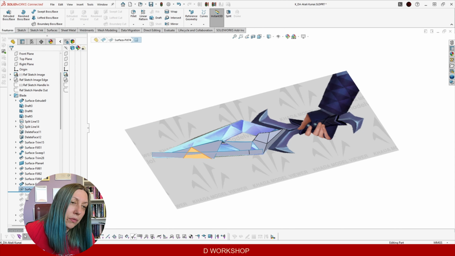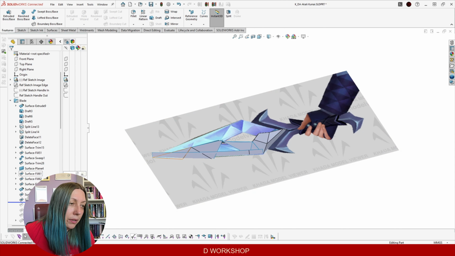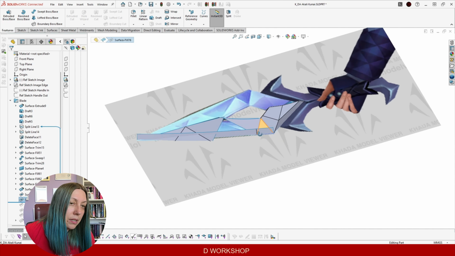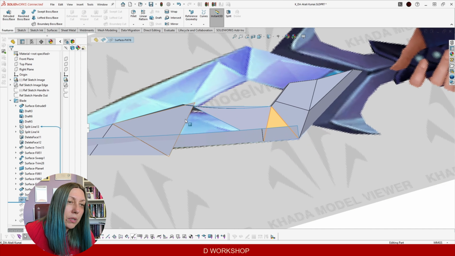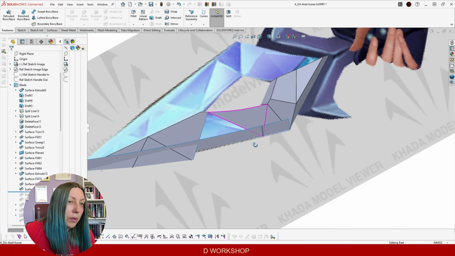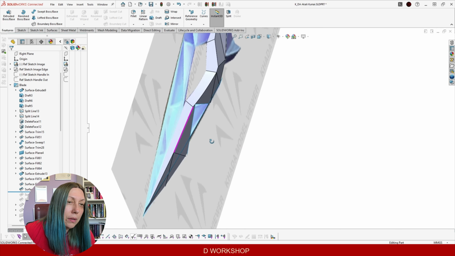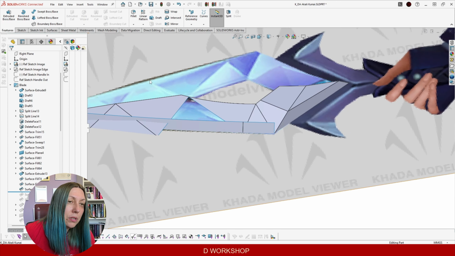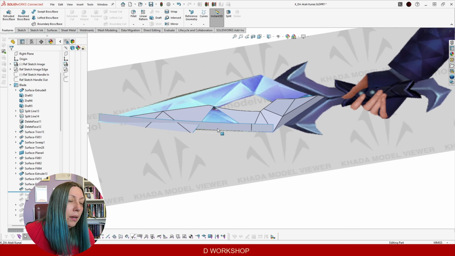Next, I start filling the gaps here. I fill this surface, then I fill this surface, and at this point I was not able to fill this surface because this edge is going through the surface and I needed to stop here. That's the reason I use surface trim with neutral again, so I can remove part of the surfaces I don't need anymore.